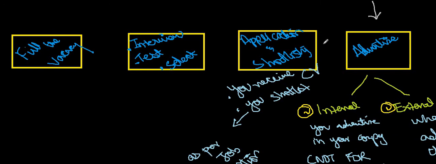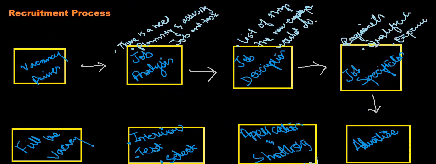Person is hired. I'll quickly take you through all the steps now. Step 1, vacancy arises. You need someone. Job analysis, you analyze the job. What exactly needs to be done. Then you provide job description, a list of things that person will be doing when he will come in. So these are all documented list of things. Different from analysis and description is analysis is you will look at what the job needs to be done. What is needed, you will look at the task, and job description is the list of things that person will be doing. You hand this list to the person and tell him, all right, we want you to do this.